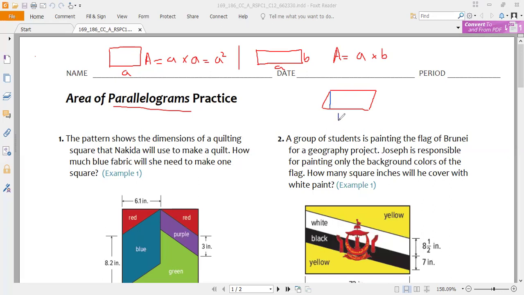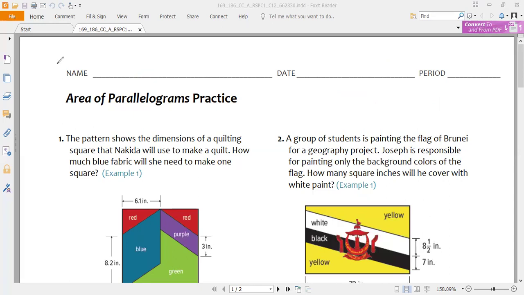The downside we call the base, and the distance between the two bases we call its height. If we know the base and height, we can find the area of the parallelogram by multiplying its base with height. You can see there is no sign between base and height, it means they are multiplied. So in all the questions from 1 to 6, we will find the base and the height, and then multiply them to find the final answer. Okay, so let's move to our lesson.